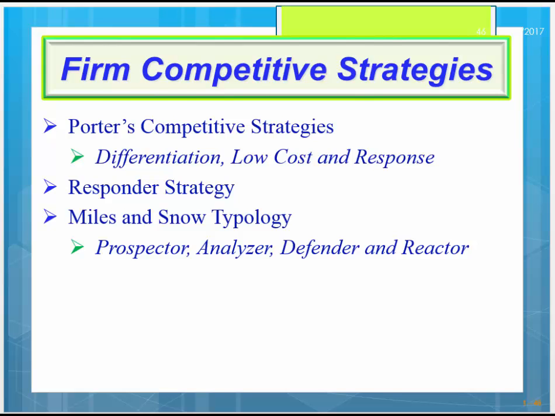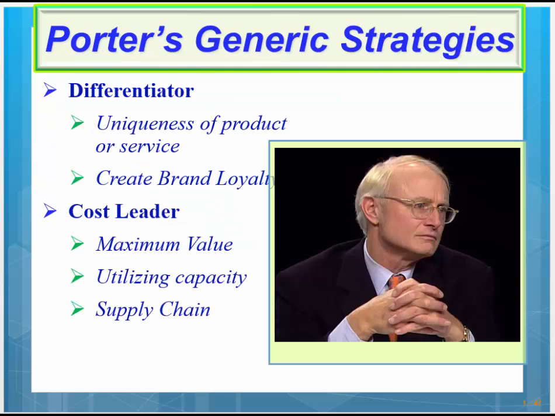So first, let's talk about Porter. Lovely picture of him here. He's a Harvard professor, and he has this idea, and you'll find this in your textbook, that firms compete basically in two ways, as a differentiator or as a cost leader. If you compete as a differentiator, you compete on the uniqueness of the product. And through your uniqueness of the product, you create this amazing brand loyalty.